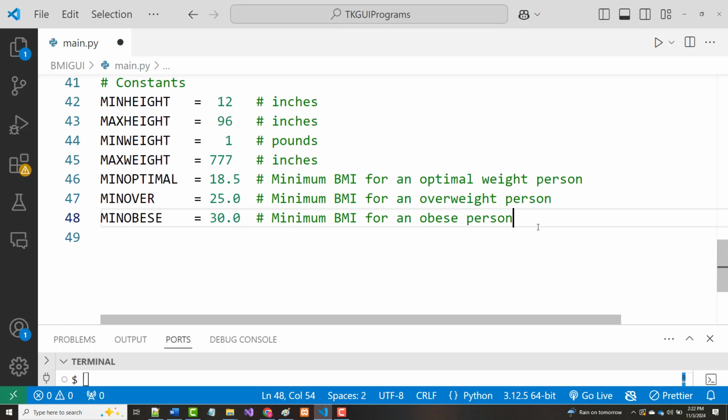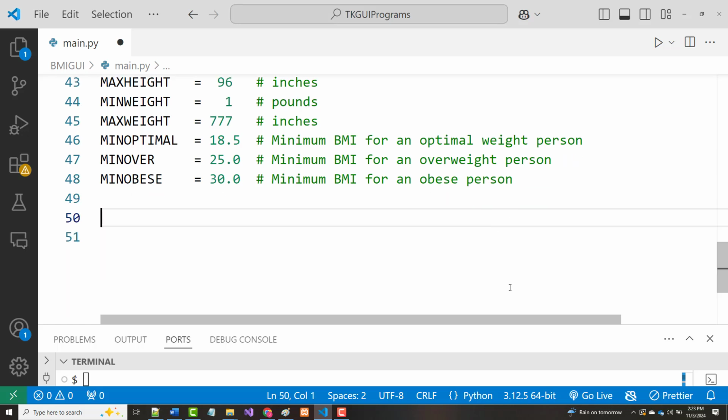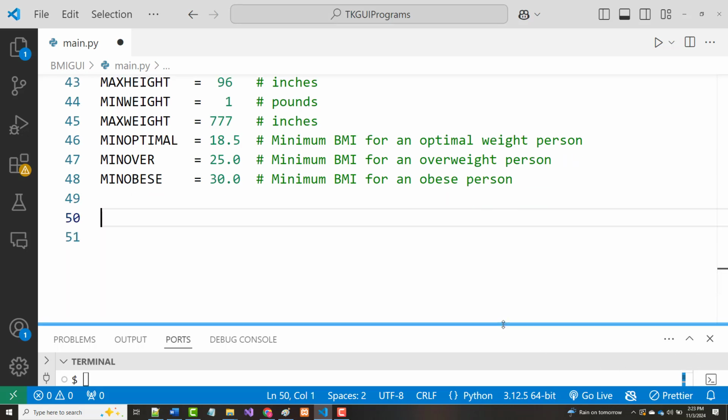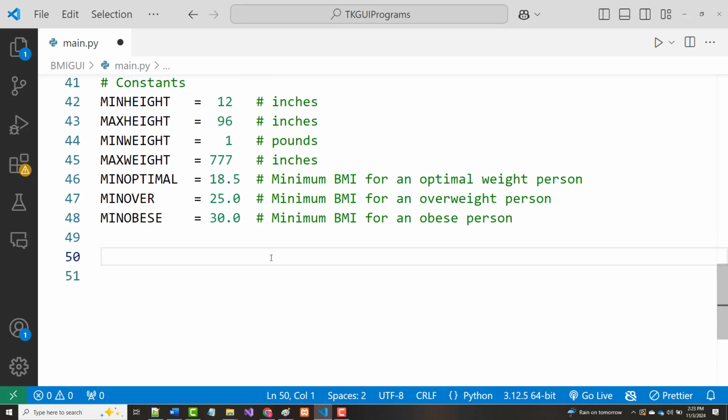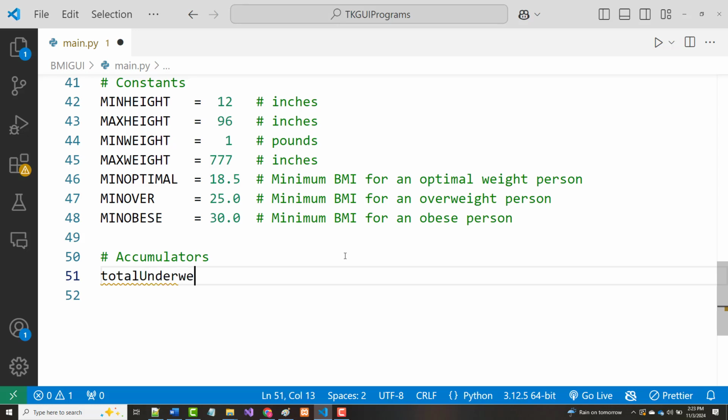I'm going to also have a bunch of accumulators. I already told you what those would be. So I'll put down here accumulators. And there'll be 4 of them. There'll be total underweight, and we'll set that equal to 0.